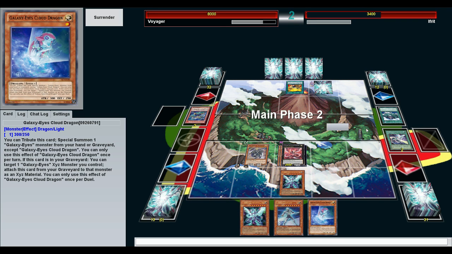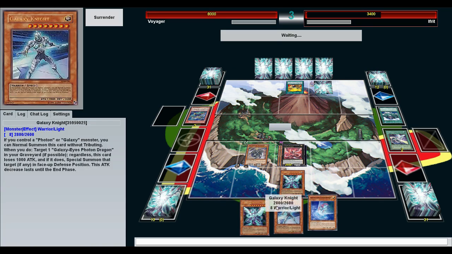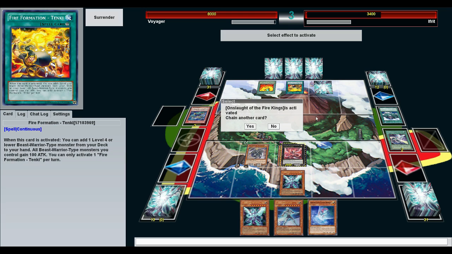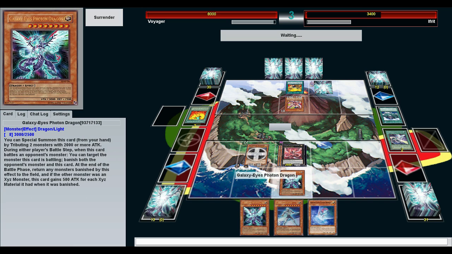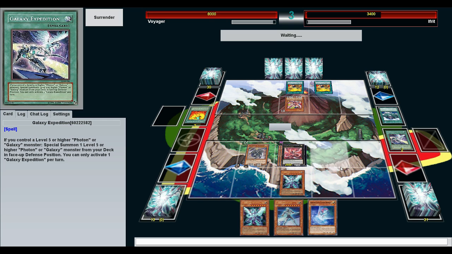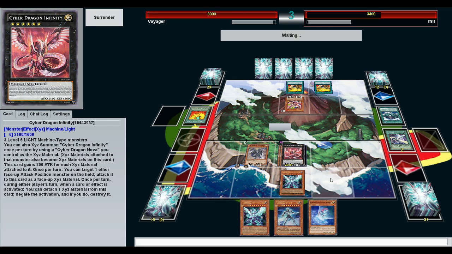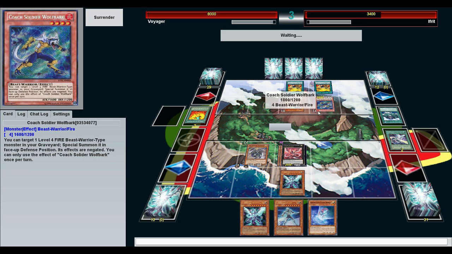And this thing, if you don't know, is basically tribute, special summon one Galaxy-Eyes monster from your hand or graveyard. So even if he blows this all up somehow. Special summon one beast, winged beast, or warrior. Its effects are negated. Okay, yeah, you could do that. Because it can't kill this. If it kills this, it'll just go into my graveyard where I want it. And then if it summons back out of the graveyard, I can negate its effect when it tries to blow up the whole field. And until then, I'll just save my things.